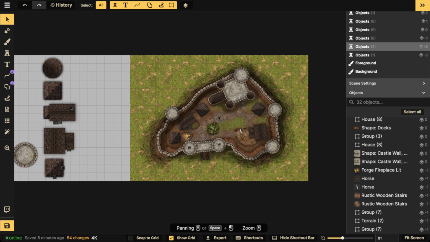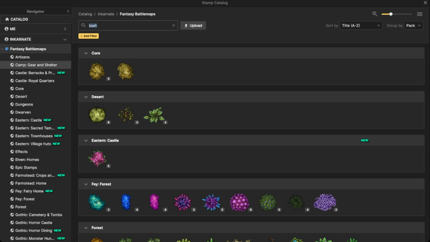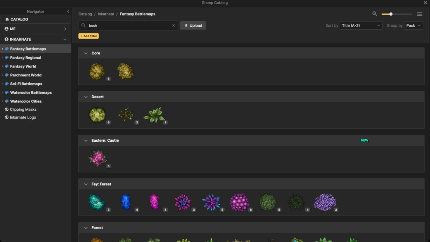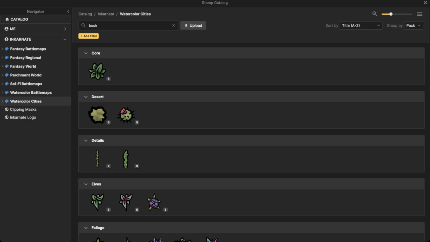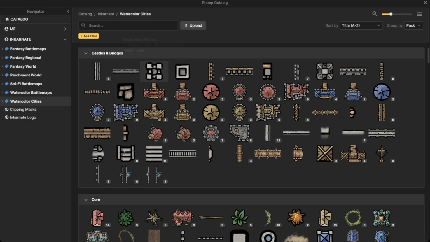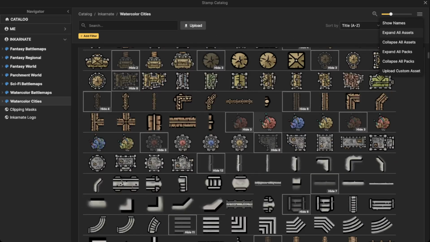There's also a really cool technique where you can take the castles and fortifications pack from the watercolor cities pack, and you can actually make miniature castles with them, and that way you can practice and get ready for it. So I'll give you a quick example, just real quick, because I don't want to go over too long. You can use these elements right here to make just mini castles, just to get yourself practicing.